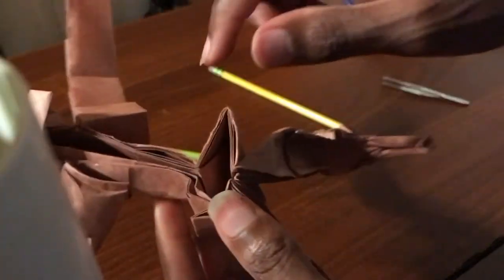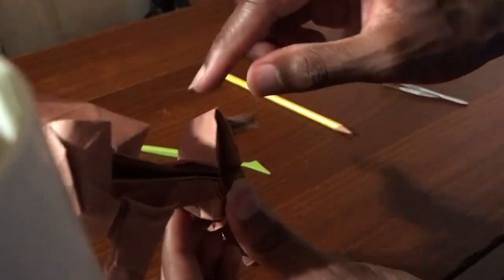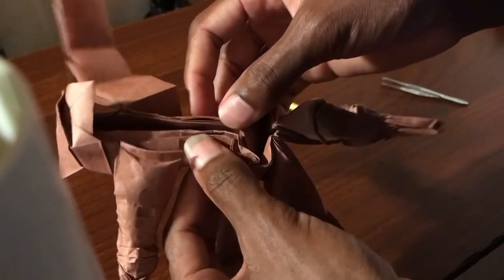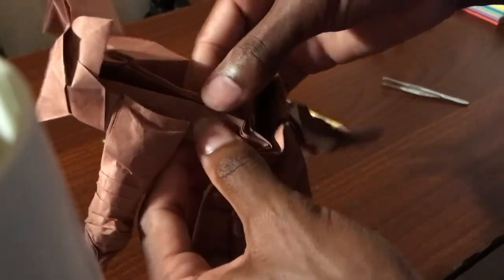Let me show you how to shape the chest. So this area, you can see it curves like this from the side. And this allows you to fold it inwards because the knight's armor is shaped like this. We're only going to do this midsection and this bottom section because this has to combine with that. So we need to go to the arm.